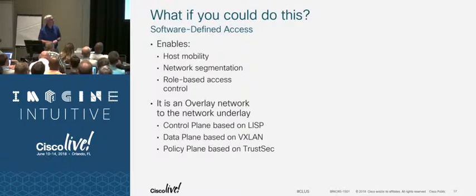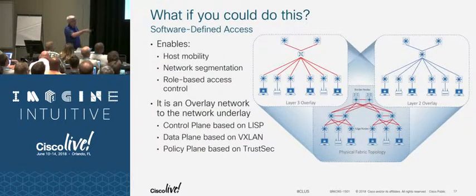But what if you could actually do this? What if you could take that layer 3 routed access, and then build either a layer 2 overlay or a layer 3 overlay up here? You get your choice. As long as we have that foundation, we build what's called a fabric on top of it. We don't get into too much of it, but we have a control plane based on LISP and a data plane based on VXLAN. And there are some reasons behind that that we go through in the guide.